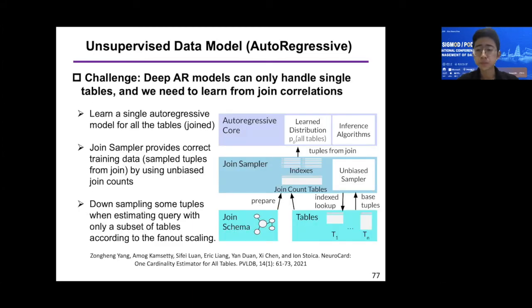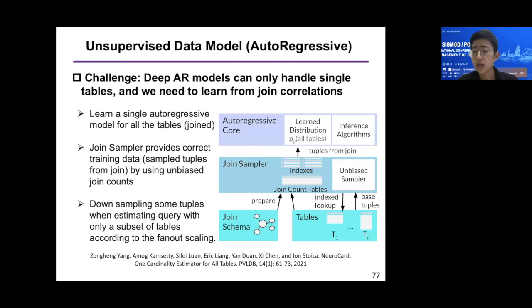So, as we see, the deep AI models can only handle single tables, and then we need to learn from join correlations. This method has solved the problem, as it combines both the deep AI model and the join sampling method. First, it learns a single autoregressive model for all the tables. And second, the join sampler provides correct training data, like samples from the join, by using the unbiased join counts.